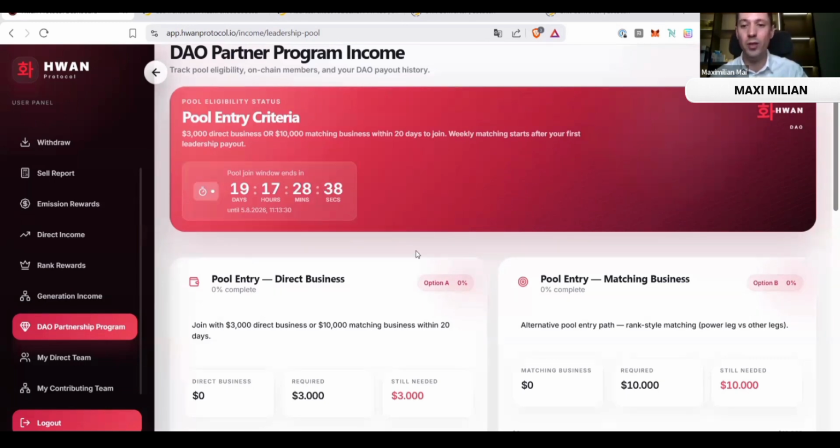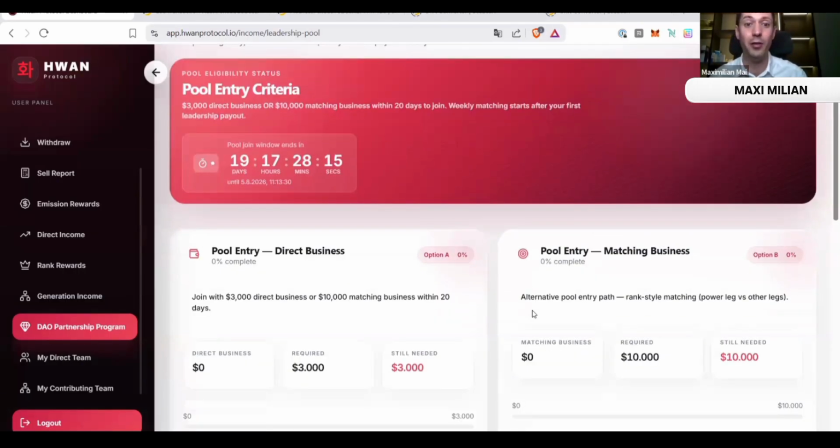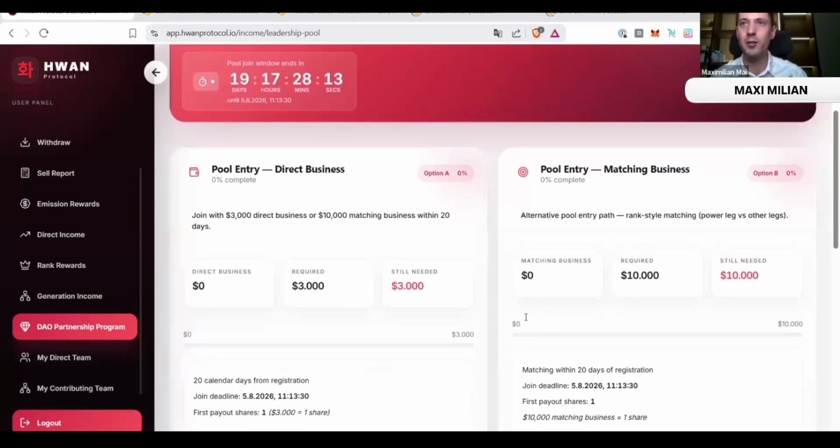Okay, that's really crucial, and I want to just make that clear. This is a once in a lifetime opportunity. It is only open for another almost 20 days, not even 20 days. So go for it as soon as you can to reap those benefits. Forever. So it's here in the smart contract. It's all hard coded in there, and just go for it. This is a unique opportunity.